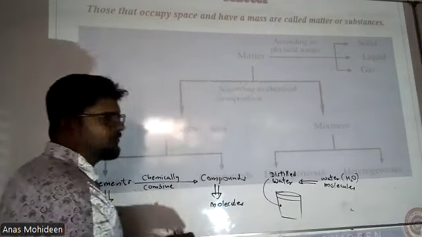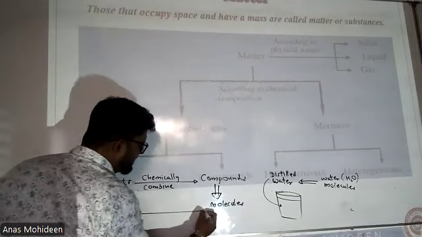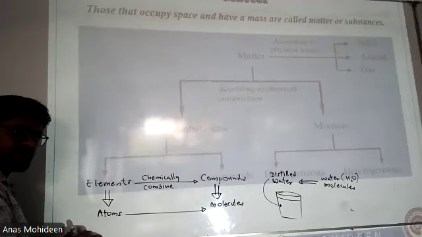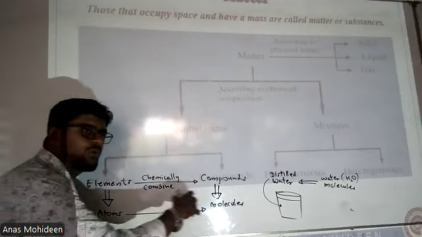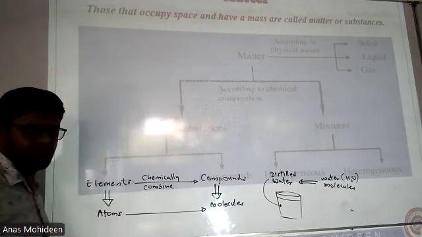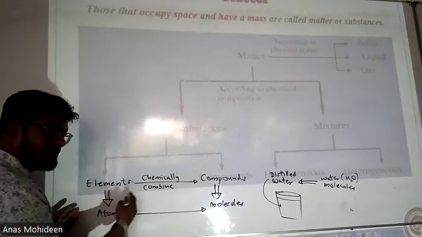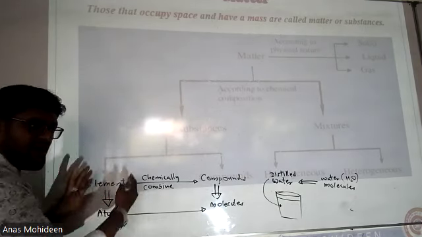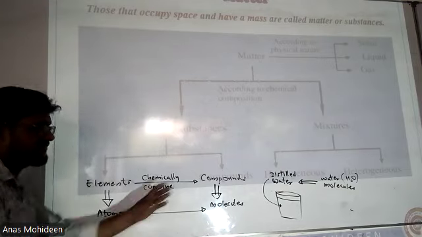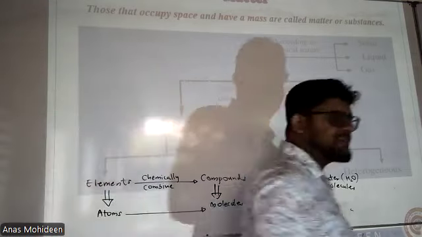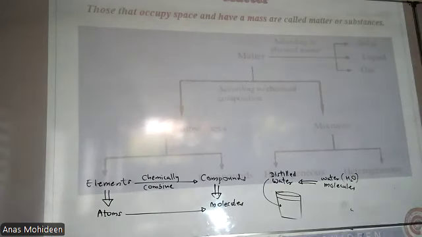So a molecule is formed by atoms combined accordingly. Atoms of the same type or of different types form molecules. So that is a clear idea of the difference between atoms and molecules. Atoms combine chemically to form molecules. If it is the same type of atoms, the molecules formed we name homoatomic molecules.